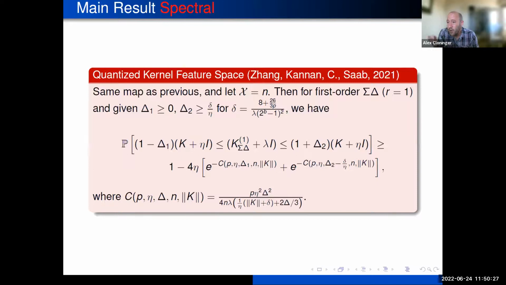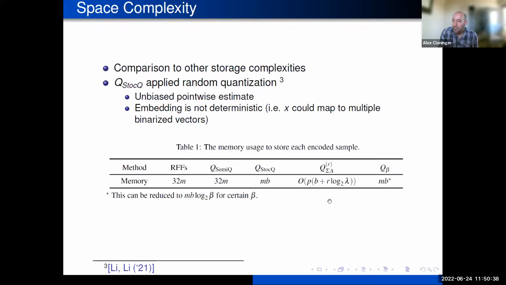This is saying that now we can work entirely in the feature space. We can work entirely in the binarized space of my data. And the amount of memory that I need, if I did random Fourier features, would be 32 times the number of random Fourier features I took, because it's single precision; maybe double float would be 64 times m. We can get it down to, if I wanted m features, m times b, where b is the size of my alphabet. So if we're doing 1 bit, that's just a 1. We reduce the amount of memory by a factor of 32.